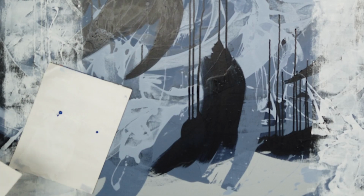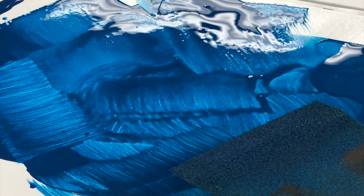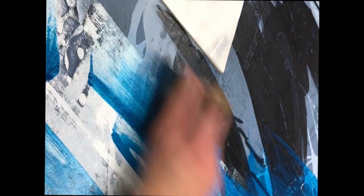And then I decided to try to unite these with a color that I use very, very often in a transparent layer. So this is, I believe, cerulean blue.